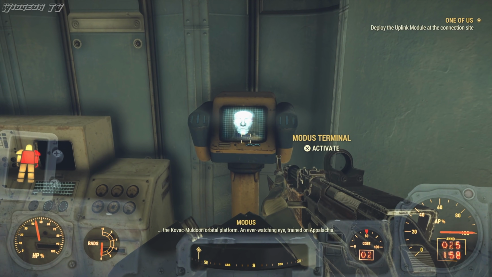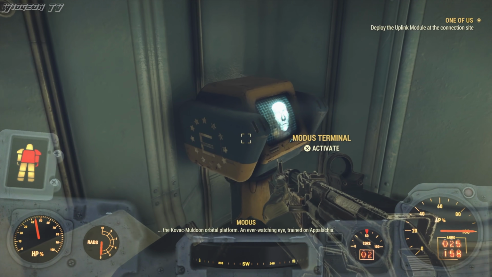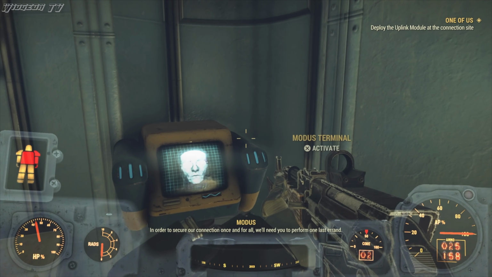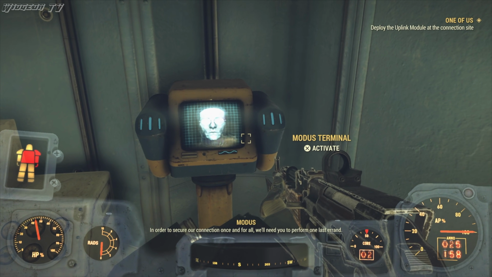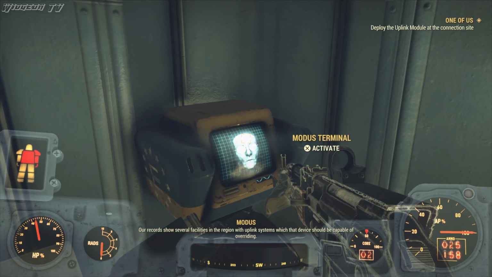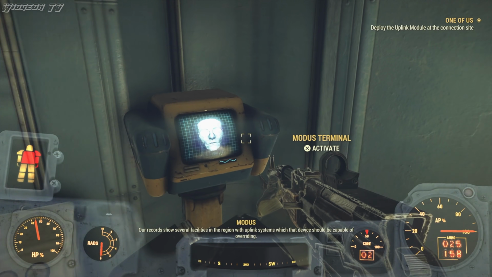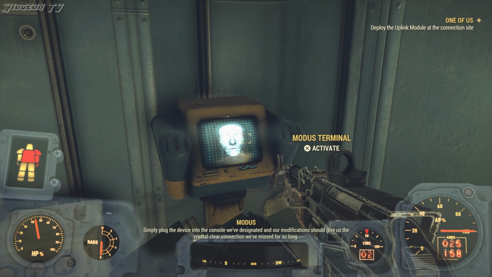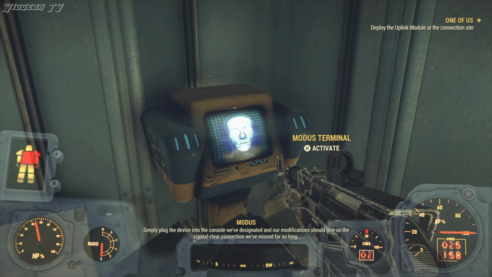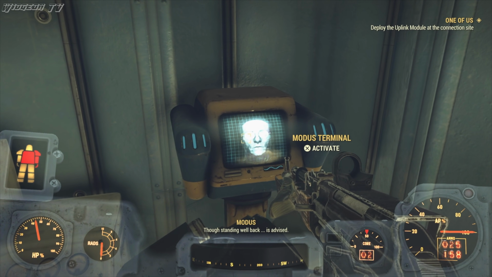The Kovac-Muldoon orbital platform. An ever-watching eye, trained on Appalachia. In order to secure our connection once and for all, we'll need you to perform one last errand. Our records show several facilities in the region with uplink systems which that device should be capable of overriding. Simply plug the device into the console we've designated, and our modifications should give us the crystal clear connection we've missed for so long. Though standing well back is advised.